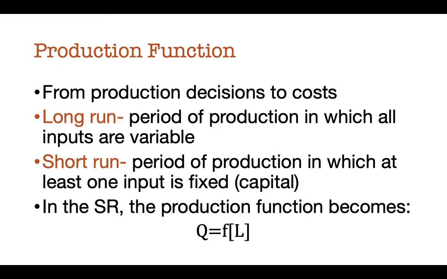So these are our 2 time periods that I was talking about earlier. The 2 time periods for a firm that we define in economics are the long run versus the short run. Now, these are kind of abstract ideas. There is not a set time period for the long run. Like I said, it varies for each business.